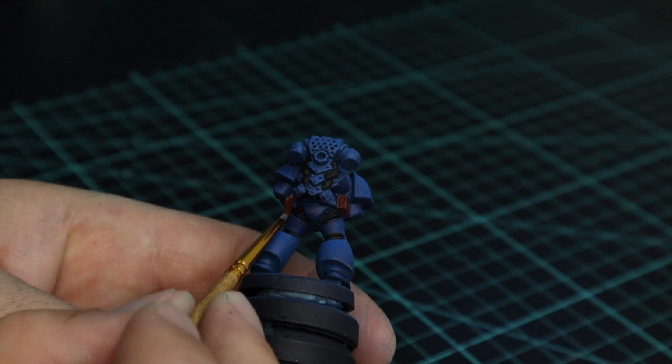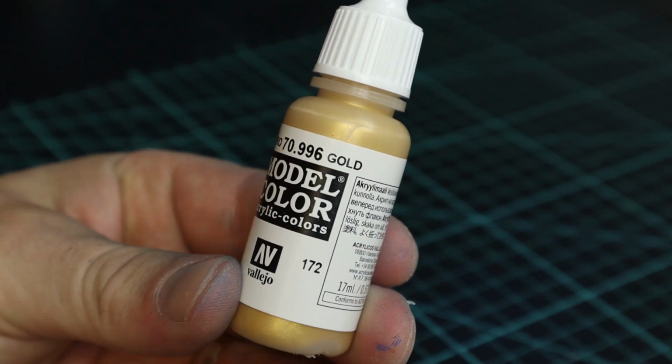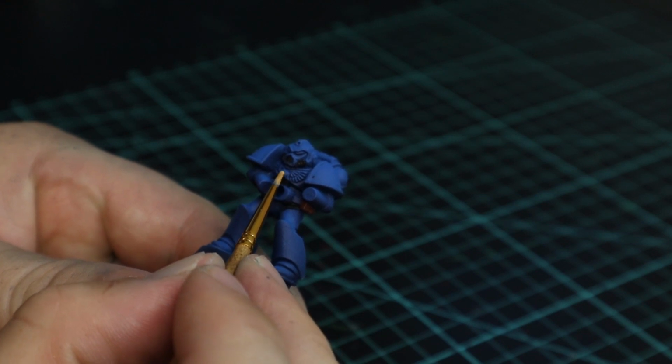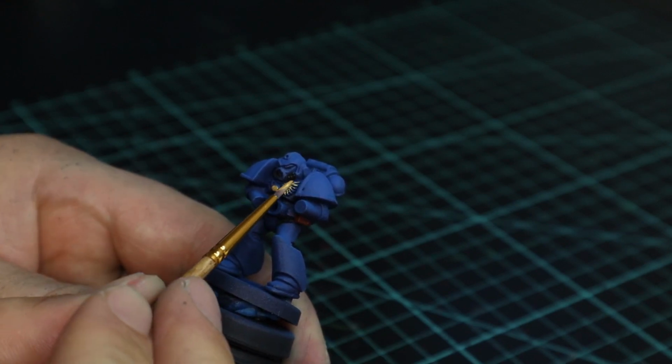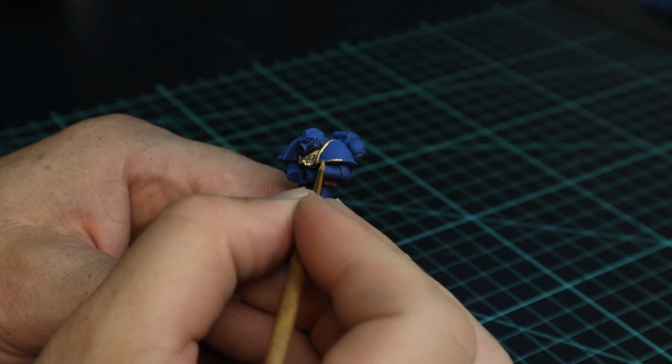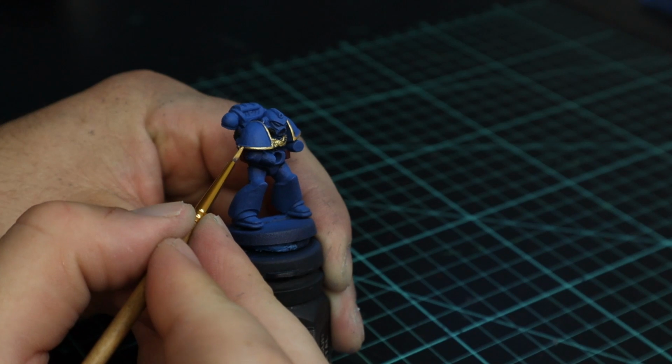Our next step will be to block in some colours. We've got the browns for the little satchels around the belt, and we're going to add in the gold for the crest at the front. I do find some golds vary from paint to paint, so you may need to do a couple of layers, you may need to thin it down, just experiment. Try to be as neat as possible when applying this so you don't get onto the blue.